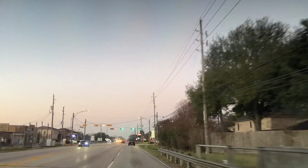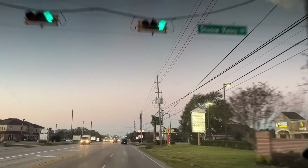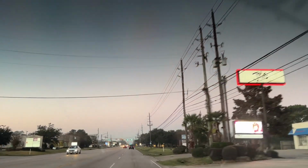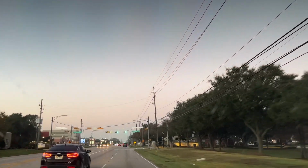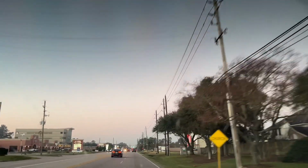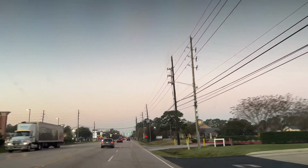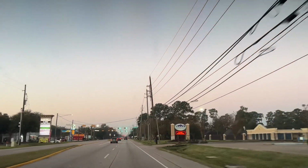So Walden is an original master plan community up in the Montgomery Conroe / Lake Conroe area. I have a couple videos of Montgomery and of Lake Conroe. I have walked around, driven around, shown y'all the amenities inside of Walden itself. So Walden is a golf course, country club community with tons of amenities, but a relatively low HOA. The neighborhood is not gated, so that helps keep the HOA low, but it is very beautiful in all different types of homes in this neighborhood.